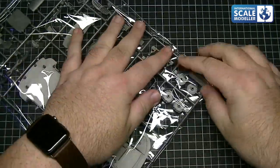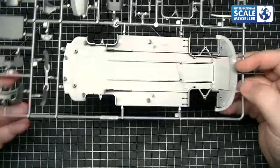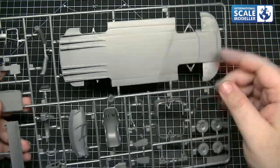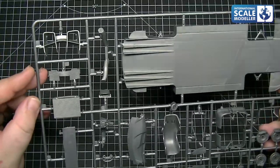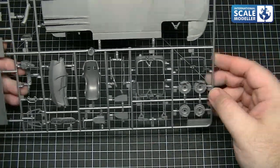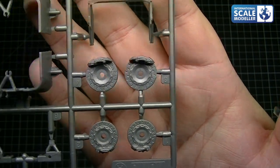On to the chassis now. Typical of this type of car, it's a flat chassis, so not a lot to look at underneath. We've got the chassis plate itself with some rather big ejector marks to remove but they just need snipping off. Then we've got what look like intercoolers and radiators, the rear spoiler, part of the dashboard, the BMW kidney grills, the seat, window wipers, and more parts of the chassis. The brake discs have quite nice detail on them - not too bad at all.